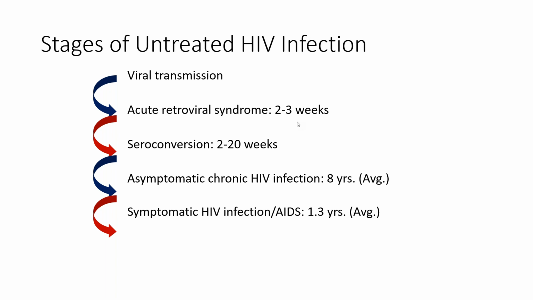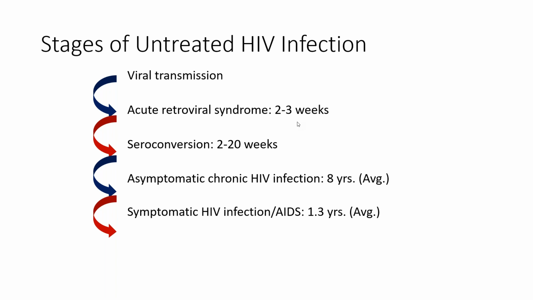In a few percent of patients, acute retroviral syndromes can manifest with more severe manifestations, and that would include things like neurological manifestations. They can present with acute inflammatory demyelinating polyneuropathy like GBS. They can manifest with a myelopathy. They can manifest with an encephalitis. But these are very limited and very rare.